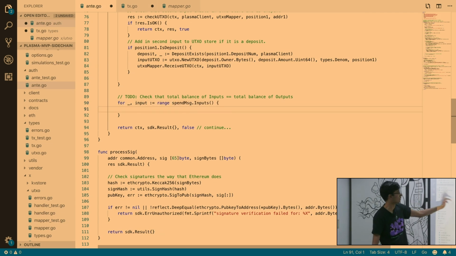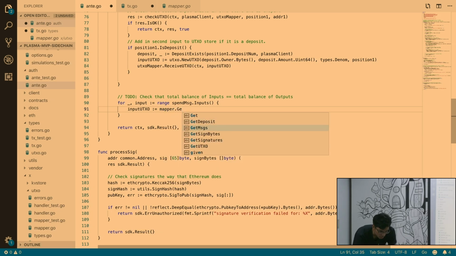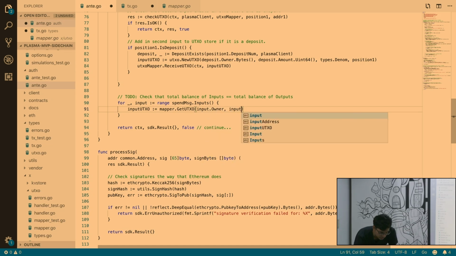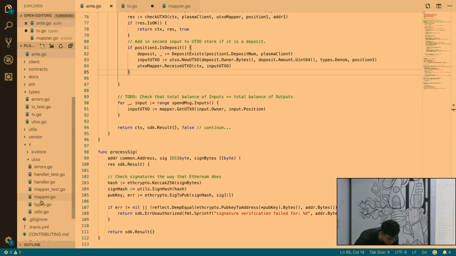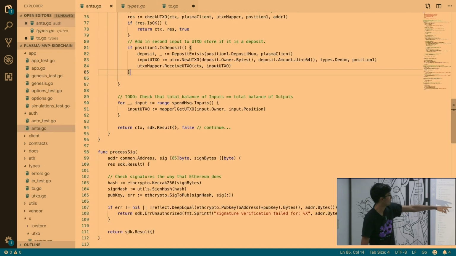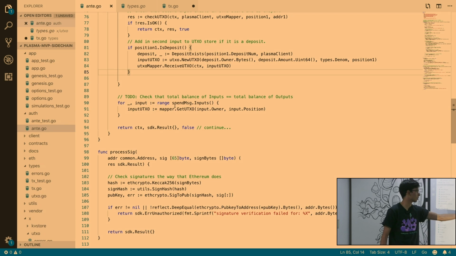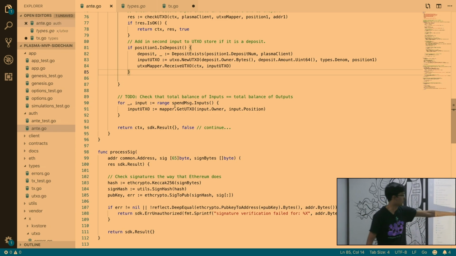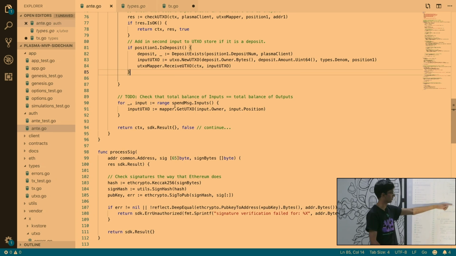Here I'm iterating over the spend message's inputs. Yeah, so the input has an owner and position. So I can iterate over the inputs, get the UTXO that is specified by the owner and position using my mapper functions. So mapper.getUTXO, input.owner, input.position will return the input UTXO.